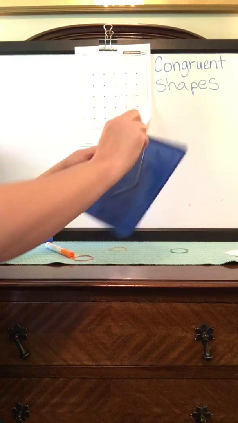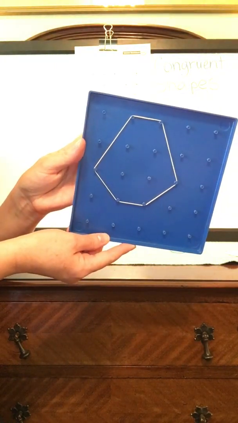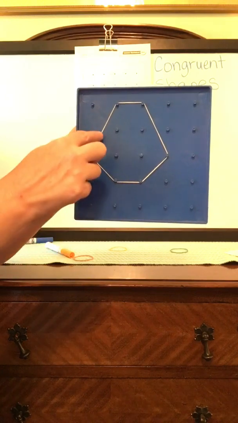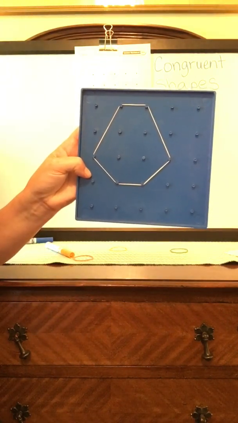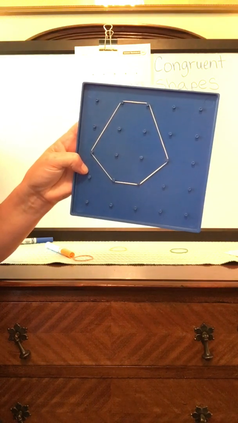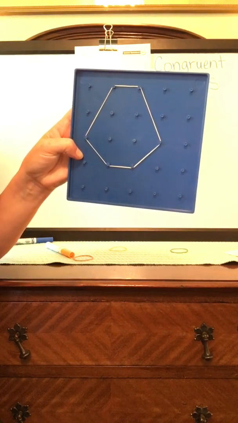I don't know. Oh! Ooh, look at that shape. That shape's pretty cool. What shape is that? 1, 2, 3, 4, 5, 6. It is a hexagon. That's a fun shape. Maybe you want to make that. I don't care what you do. Pick one of my shapes or make your own.